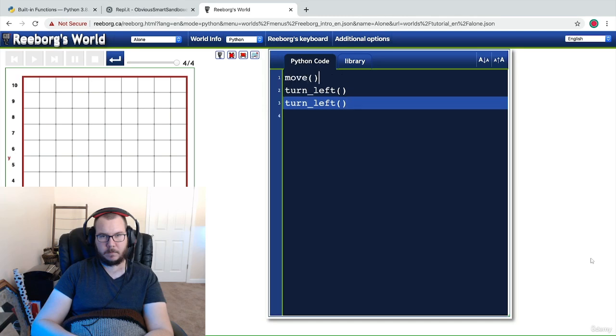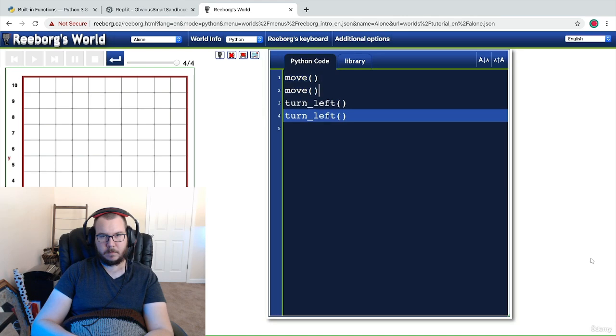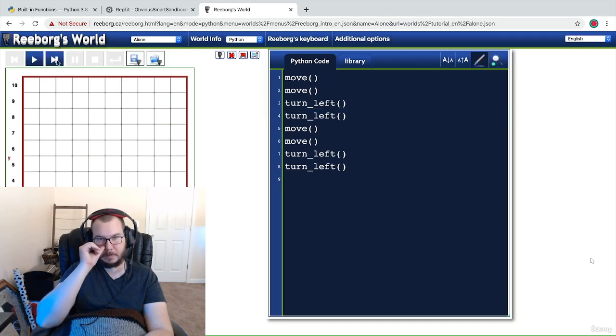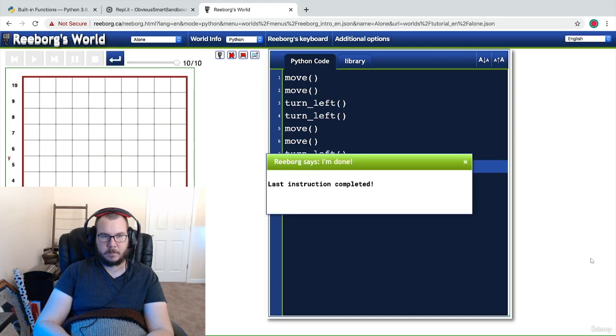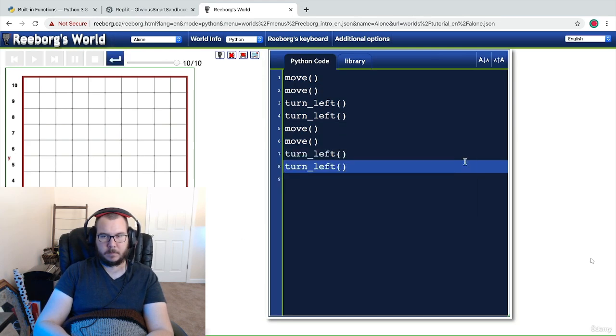We would have to say move 2 times to get to square 3, turn left, and then move 2 times again to get to 1, and then turn left again in order to turn around. This is all the code we would have to write to achieve this kind of effect.